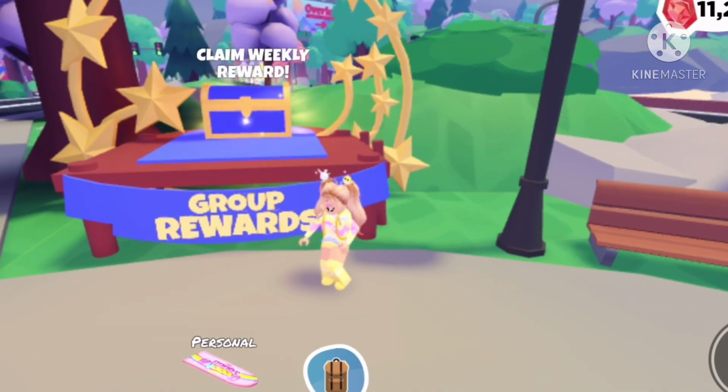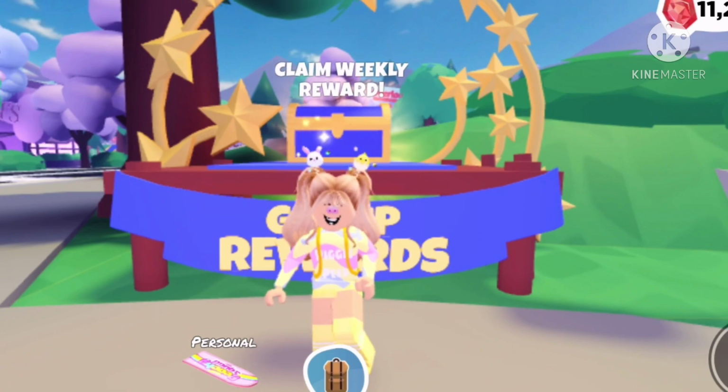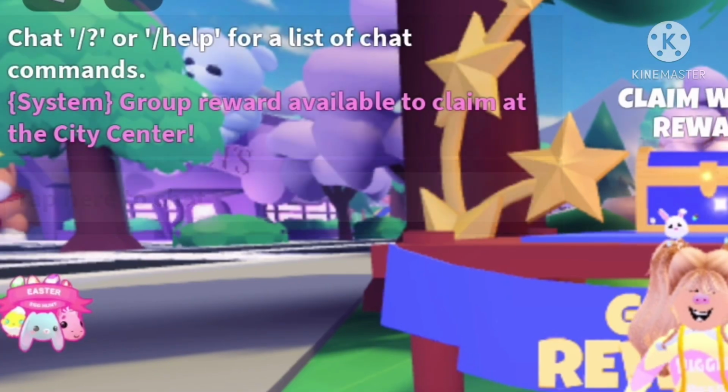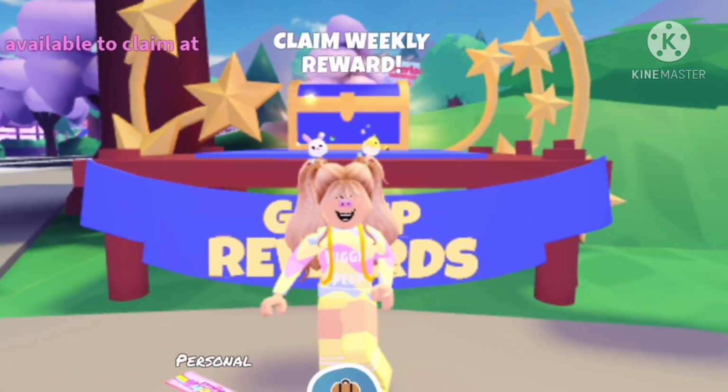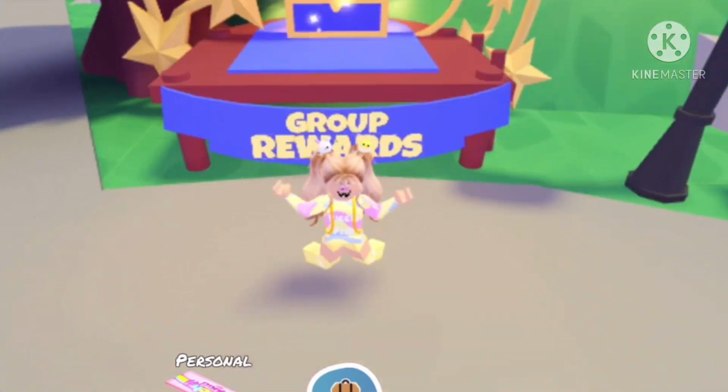Heading over to the left, you can see group rewards, claim weekly reward. The way you can know when these are ready to claim is when you join in Overlook Bay, it will say in the chat system, group reward available to claim at the city center. So whenever the group reward is ready to claim, you can look in chat and it will tell you.